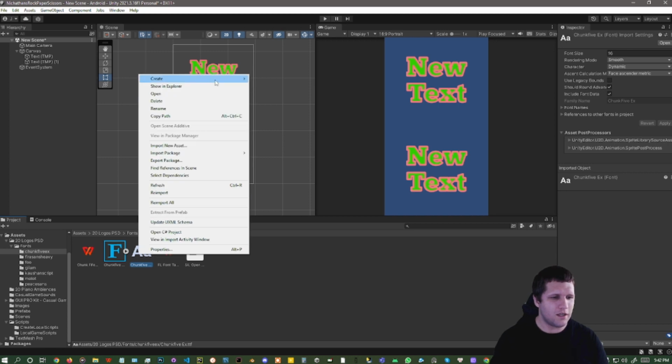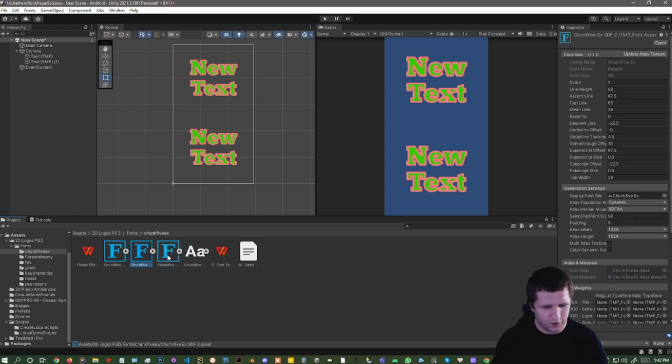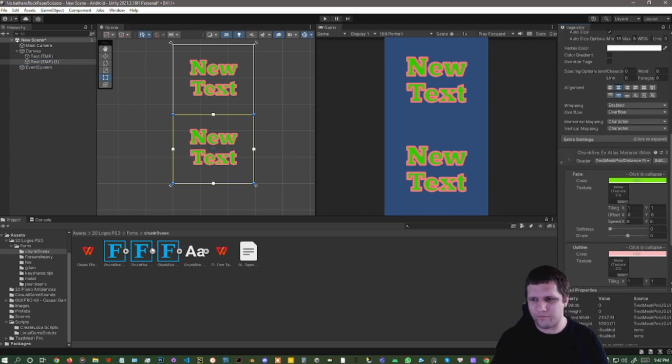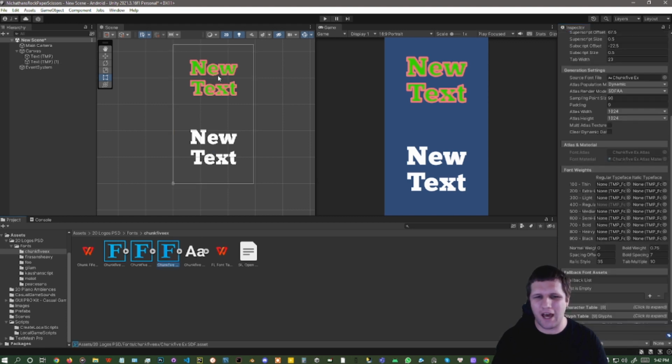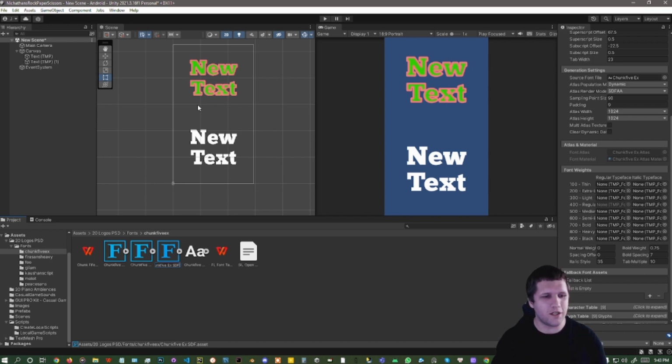All you need to do is right click, create, and create a new font asset. You can also Control C, Control V to duplicate a font asset. And now when I drag it here, let's make sure I drag the correct one. There we go. So now I have multiple variations of the same TTF file that I can have different default effects onto. And all you need to do is rename it. So this is my SDF green and pink. So now I see the green and pink asset.